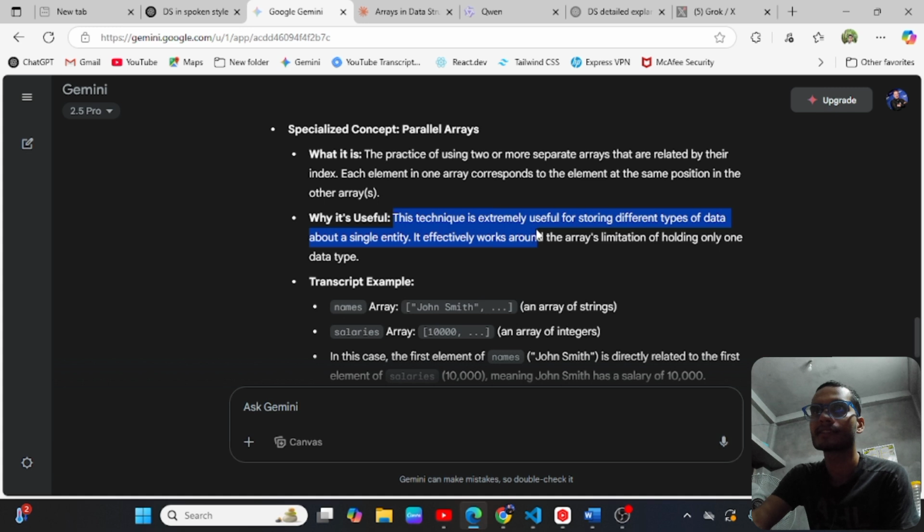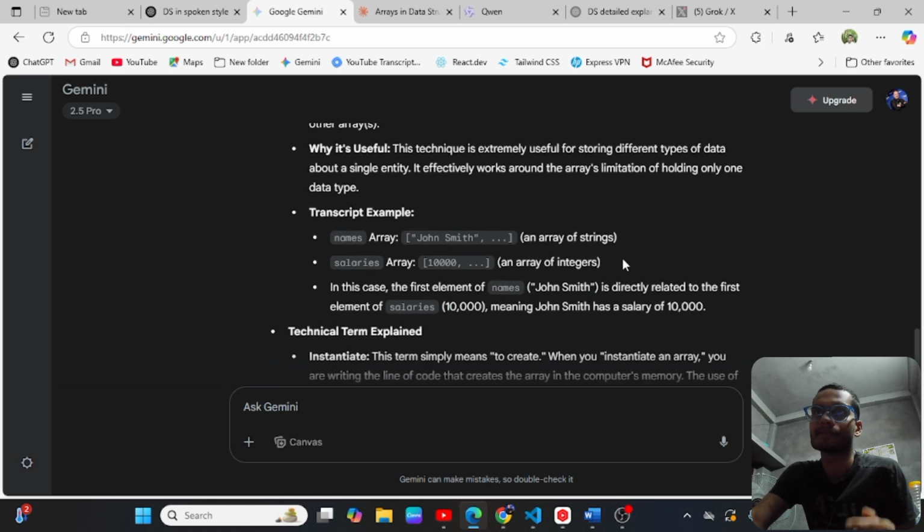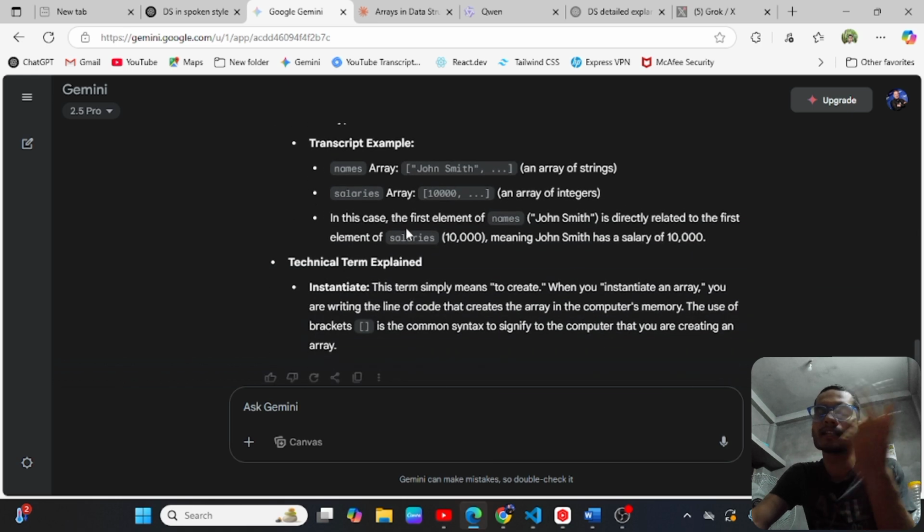This technique is extremely useful for storing different types of data about a single entity. It effectively works around the array's limitation of holding only one data type. So the example from that video, like John Smith, name array John Smith, salary like this.